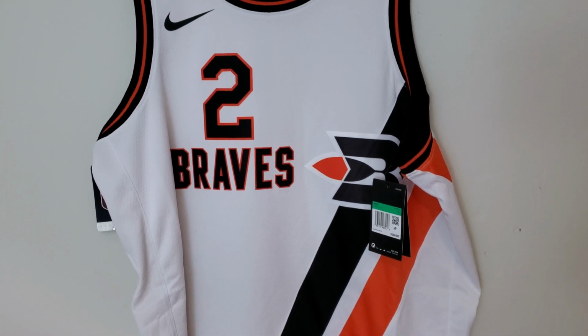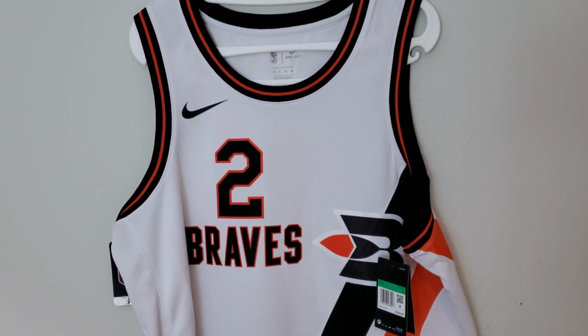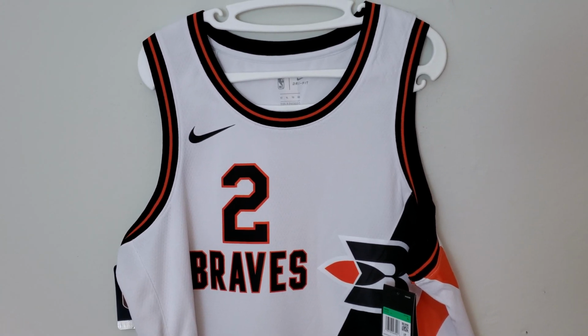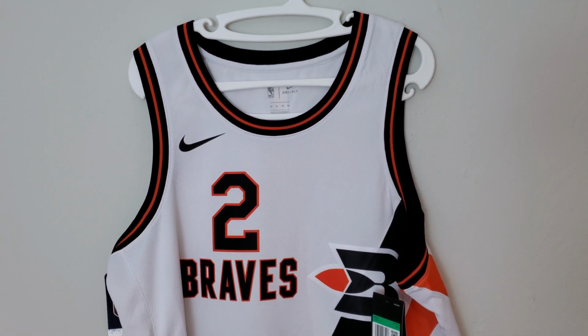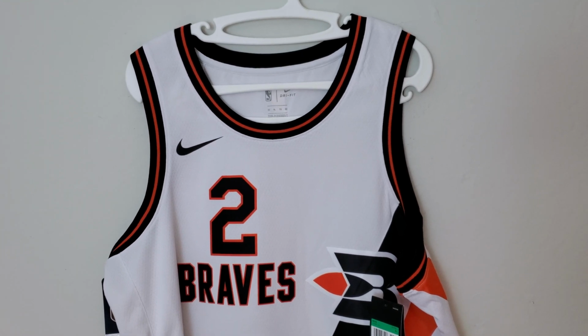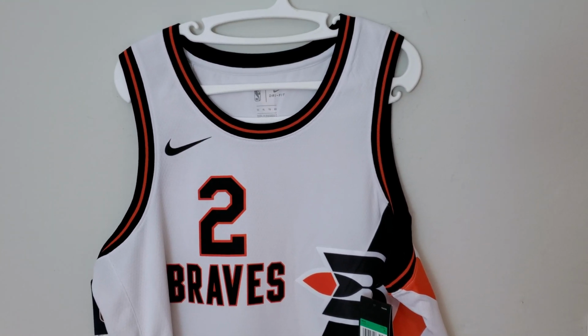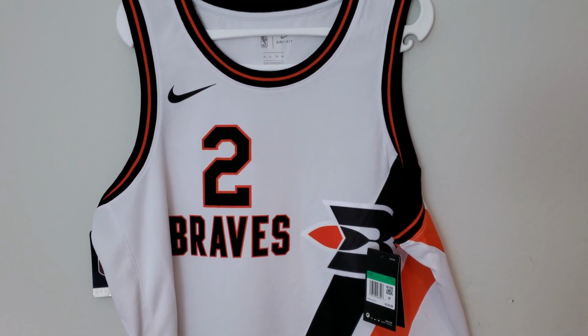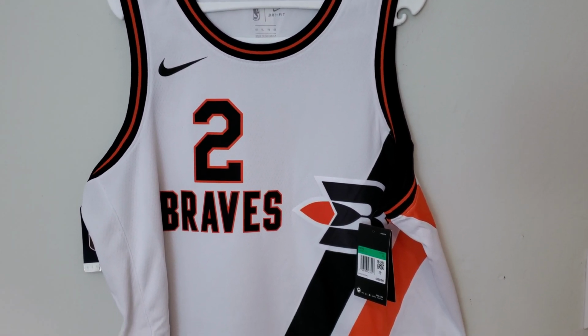It took a while for me to get this. I just got this a little while ago. Hardwood Classic is one of the first ones that releases when the season starts, so I was surprised that it took me this long to get this jersey. But let's take a look at this jersey together today.